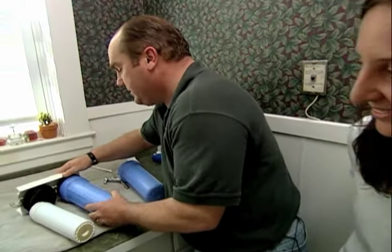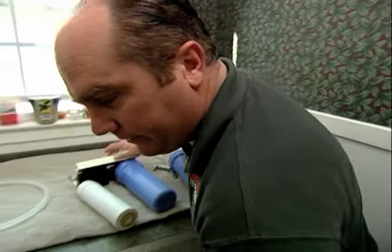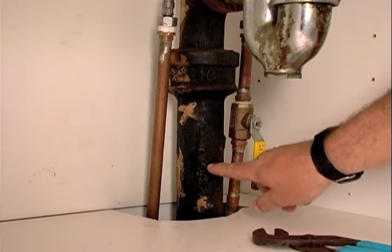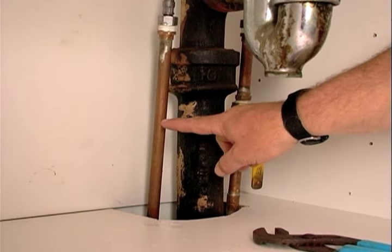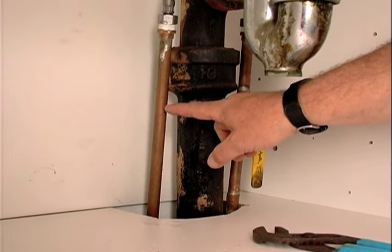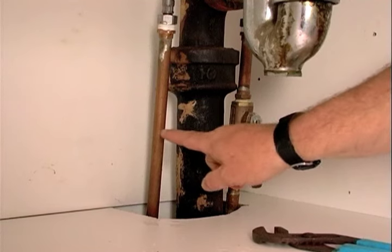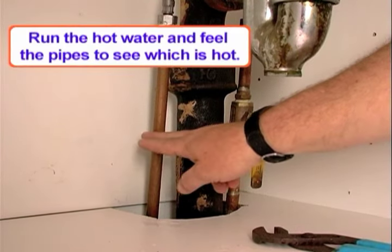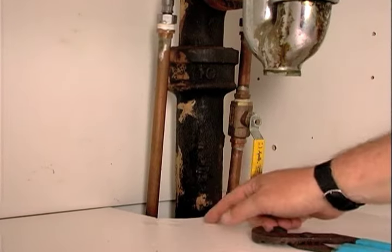Our installation starts underneath the sink. Down under here, you've got the drain for the sink and two half-inch copper water lines that come up from the basement. Hot is normally on the left, but not so in your case. This is the cold water line here on the left, and there's no shutoff up here, so I've shut it off down in the basement.